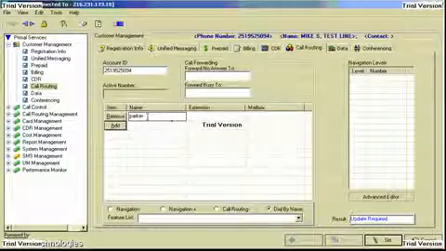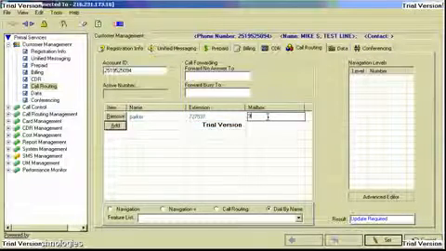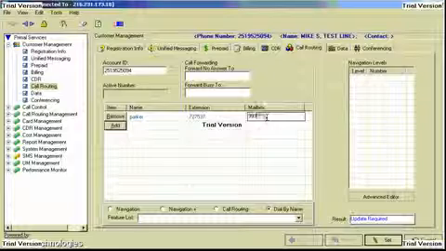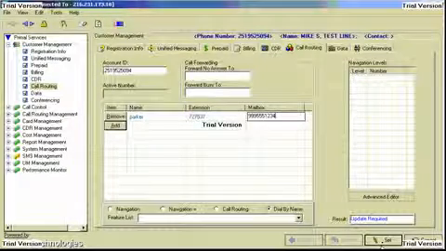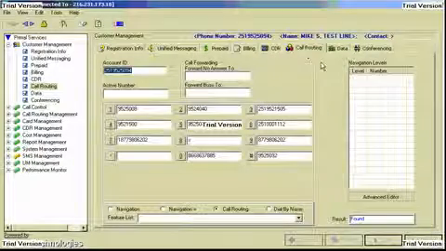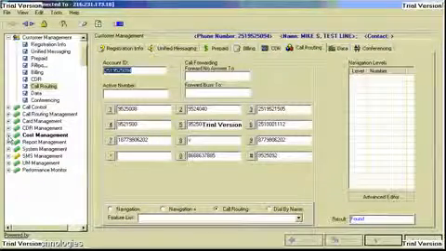We'll just put in my name here and the digits that correspond to the letters in my name, and just a sample mailbox, not a real number, of course.